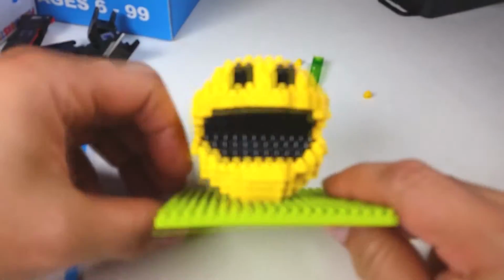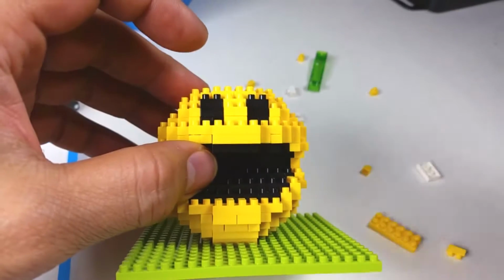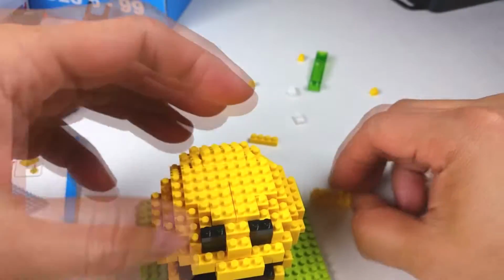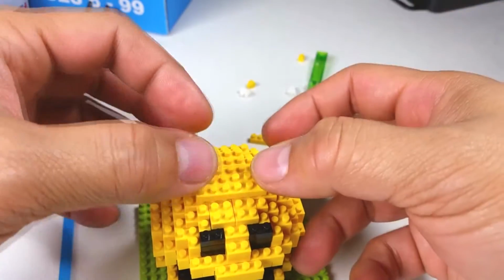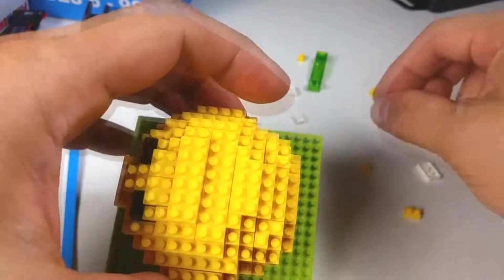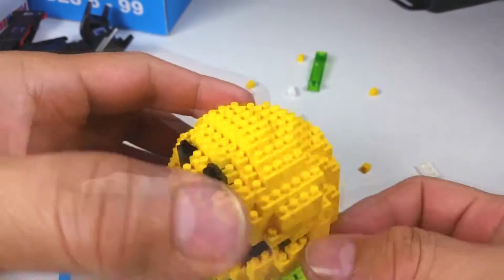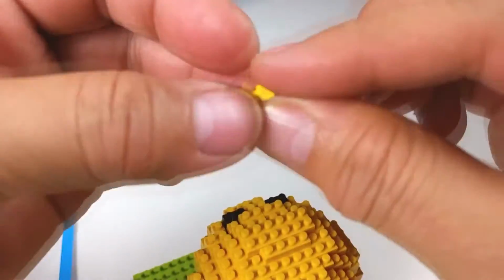We are done. You can tell it's not the best build. When I came to the end, I didn't have all my pieces either. So I'm kind of just winging it at this point because I was missing a few pieces. I'm just kind of filling in the gaps, I guess you could say.